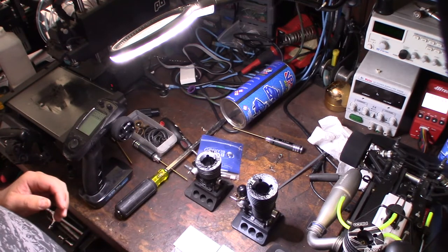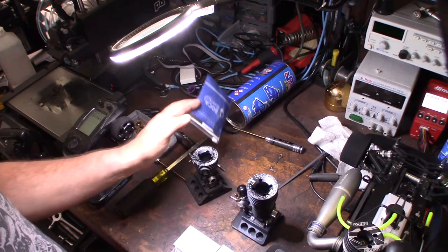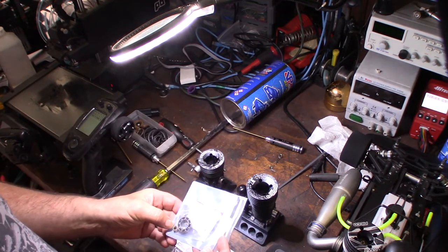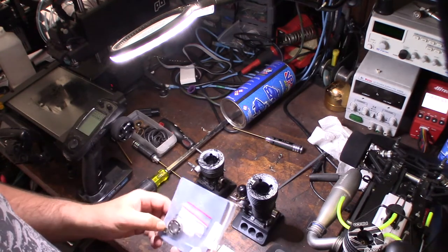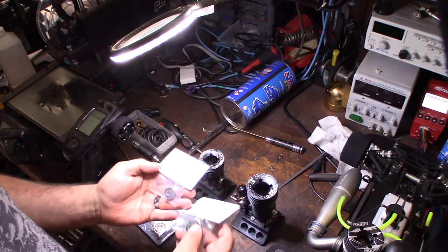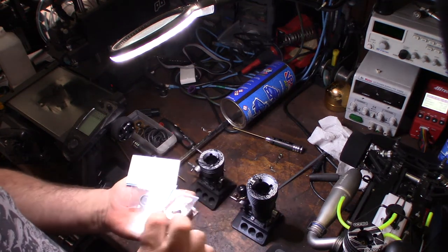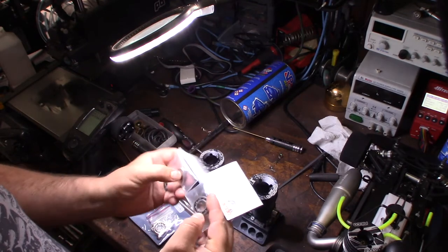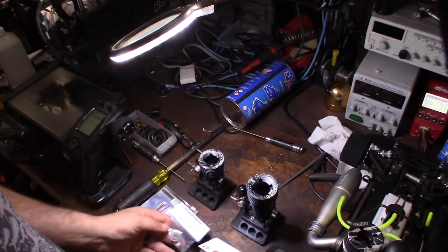But actually, it came with a set of Boca bearings. I don't know if the guy had replaced these things or had planned to replace them. And I'm not even sure if they're actually for this engine, but I went ahead and got some ceramic bearings from Acer Racing. And Acer Racing's been in RC for a long, long time, since the 80s, providing bearings for car kits and different engines.